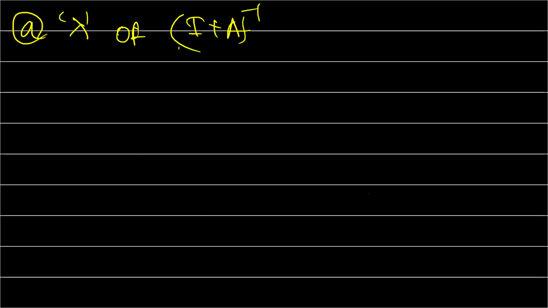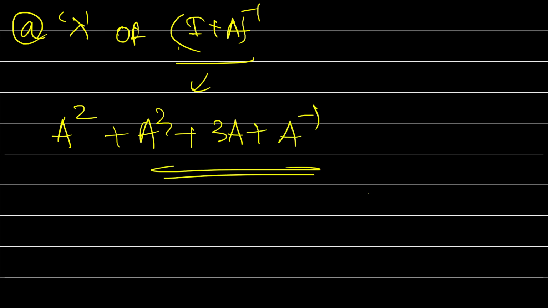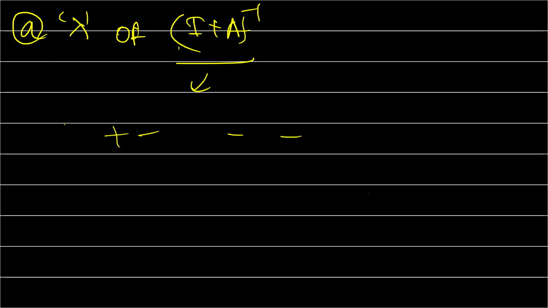Now, by checking option A, which is basically lambda of (I plus A) whole inverse. As we know the value of I and A, we can easily calculate this by using what? Cayley-Hamilton theorem. For example, you all have been going through this problem: if there is a matrix A and we know the eigenvalue of A, then we have to find the value of A square plus A cube plus A plus A inverse, etc. So basically like this we can evaluate the eigenvalue of this equation.